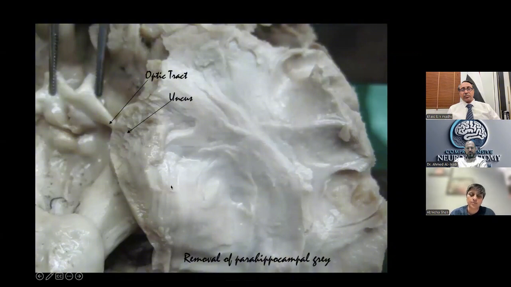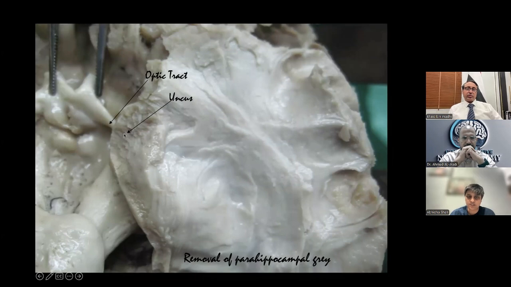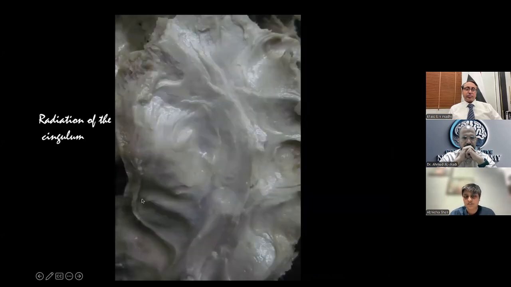So now this is the inferior aspect here. You see the cerebral peduncle. So I've removed the gray matter of the parahippocampus. So the first structure that you see is some fibers that are ending here, and that is the radiation of the cingulum. This is the region of the uncus where you can see that some gray matter has been removed. These are fibers that are just at the ependyma of the temporal horn, where the radiation of the cingulum is ending to come in contact with the entorhinal cortex.